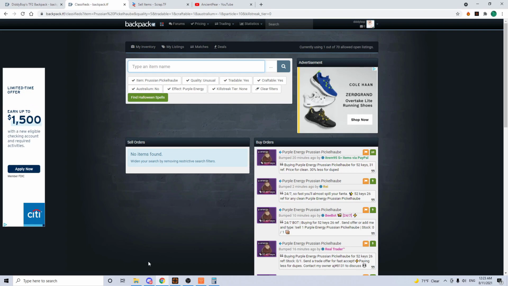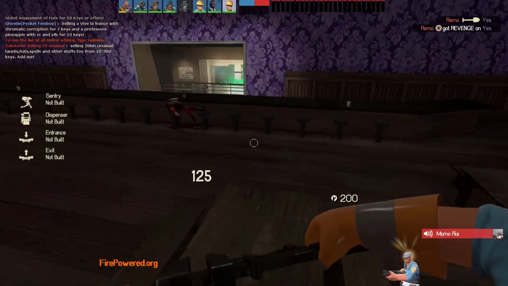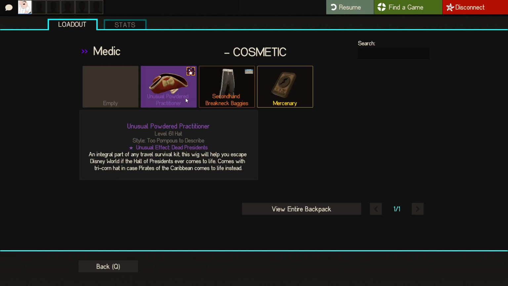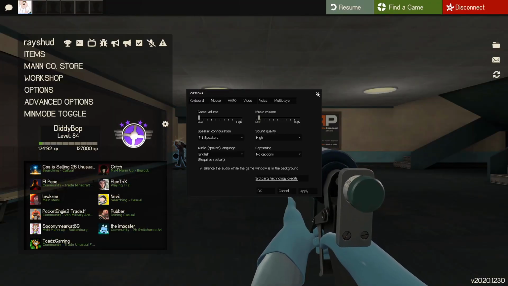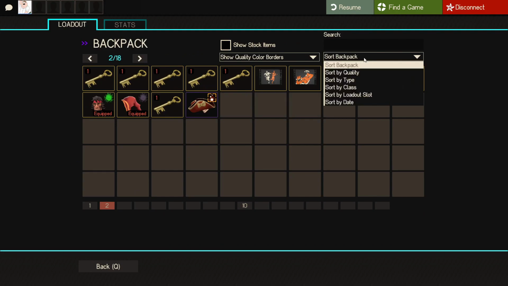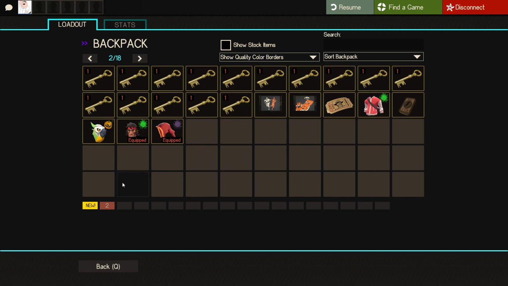But yeah, not looking to sell this for much. It's a really ugly unusual. I'm not even gonna lie. I might just show you it instead of skipping to the clip. I'll just put it on right now. Oh, I forgot to show you guys the thingamabobber too. So let me store my backpack so that the unusual will come in.